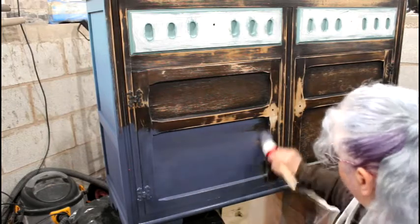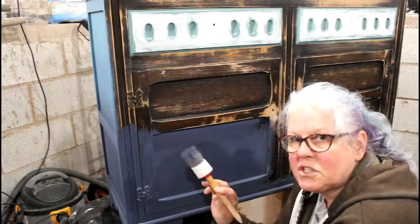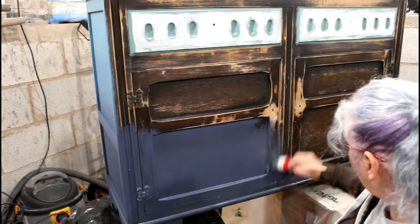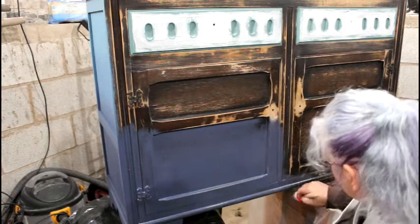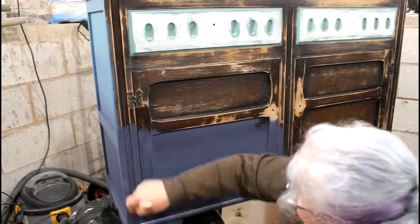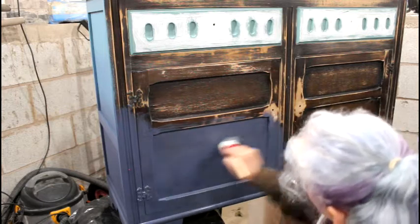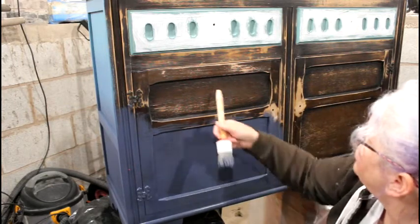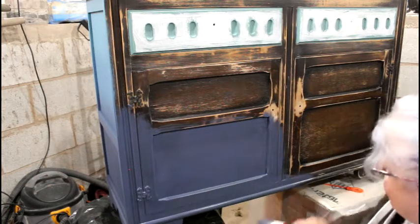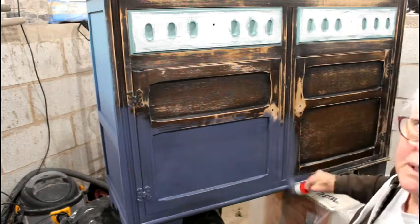Like I say, I might spin the video on fast forward once I get to a certain point, because these brushes are just fairly cheap ones that I got on Amazon, so I'm not using anything expensive, and although the paint isn't expensive, it actually acts like it is expensive paint. I've used quite a lot of paint, and I absolutely love this recolor paint because it goes on so nice. It's got such structure to it. Now the actual wood on here is quite an open grain, so I'll see what the finish is like. I might actually give it a light sand in between coats, but we'll see.